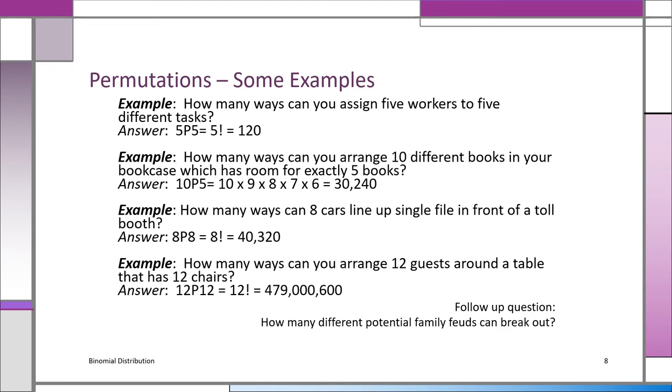Here's another one. How many ways can you arrange 12 guests around the table that have 12 chairs? The chairs are like slots. Well, you have 12 guests and you have 12P12, or 12 factorial ways of arranging them. And that works out to 479,600,000. And as we note, this is why you get lots of fights in families with weddings and seating arrangements because they say something like, you know, Jane will argue, why did you seat me near John? You know I don't like John. It's a permutation problem. In every table, you can have 12 tables if there's an issue.